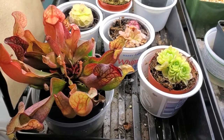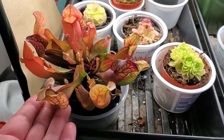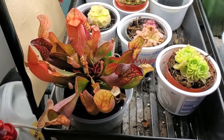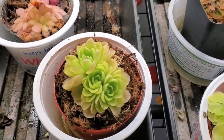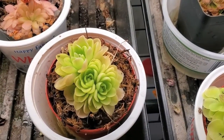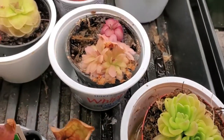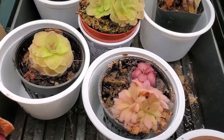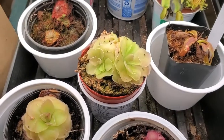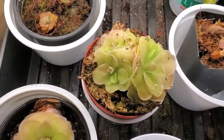Now I got this Sarracenia in the early part of this year, and it was totally green. With the LED lights, boy, it sure colored up quickly. That one could stay outside — it's hardy. But these are the butterworts, and they are the tender ones that cannot stay outside during the wintertime. You can see I've got a few different varieties, and it's interesting which ones actually attract the bugs more — those fungus gnats.